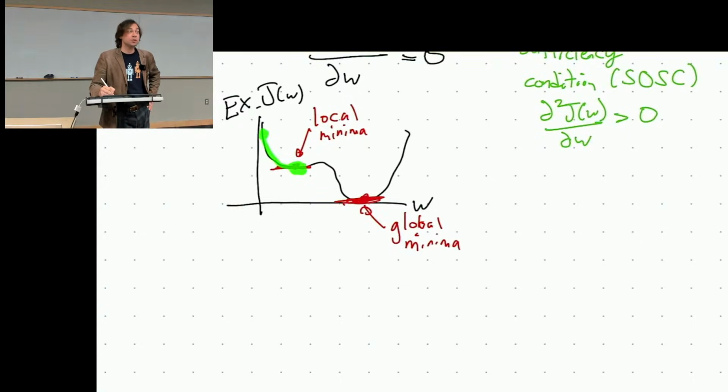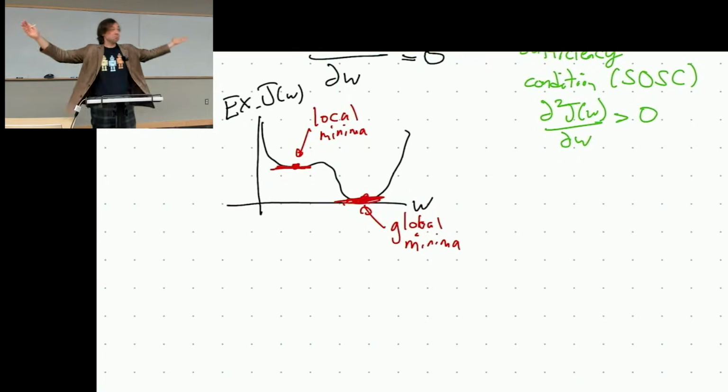Who gets to choose the initial guess? We do, right? But if you chose an initial guess over here, it takes you to the other minimum. So what's something you can try to do to come up with a better minima? Take multiple guesses at the start. Rerun it with a different guess. See if you get a better answer. So for some machine learning problems, local minima are not a huge deal. For some of them, it's a huge deal.